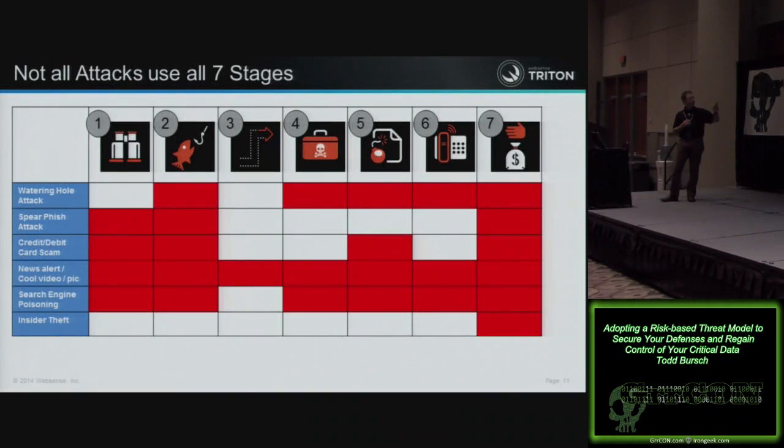Like I mentioned before, not all of these steps are necessarily taken in order. Like I said, the redirect is typically one that's skipped most often. The insider threat, you'll notice, bypasses all the first 6 stages. Your only point of detection is that data leaving your network, either via USB thumb drive, Gmail, Dropbox, whatever. That's your only protection for insider threat, is watching the data leave either your devices or your network.